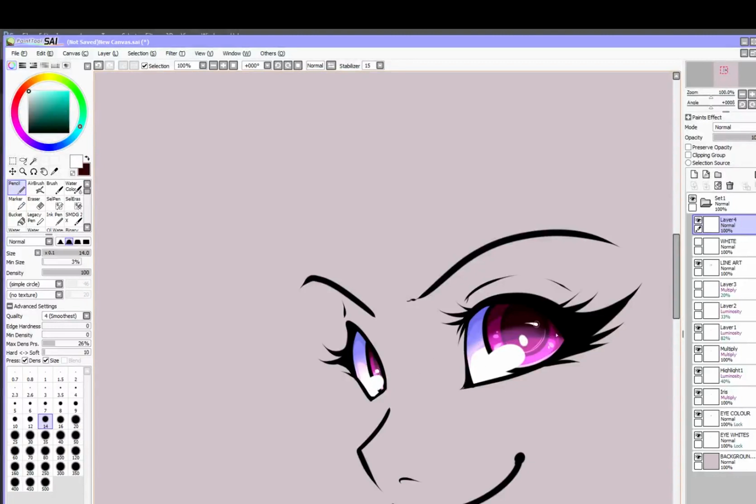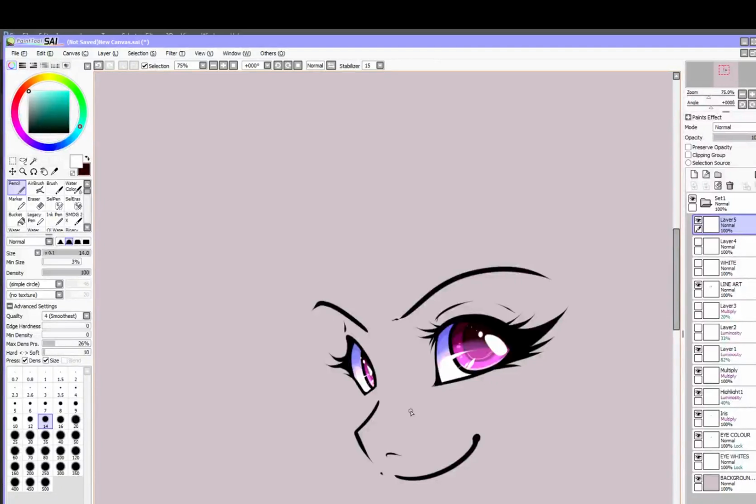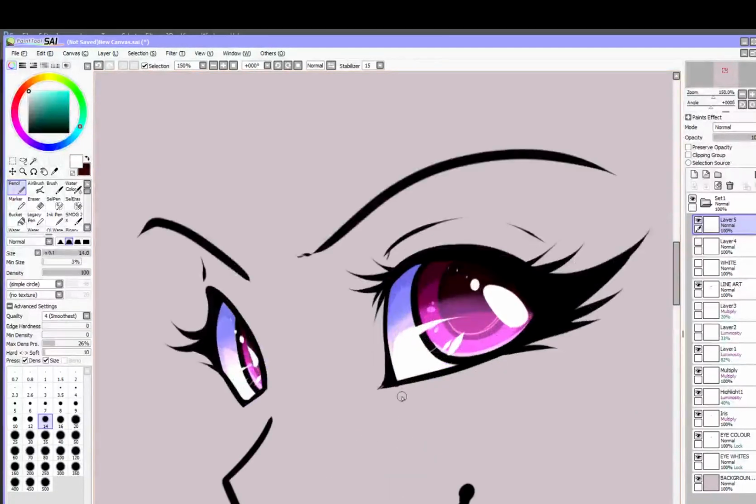Or you have it from over here. Something like that. So, I mean, yeah, that's how I do eyes. Probably not the easiest of ways to show, but Sai is pretty versatile. I don't like drawing in Photoshop, but that's personal to me. There's no right way and wrong way really to do this. It's just what you find comfortable.